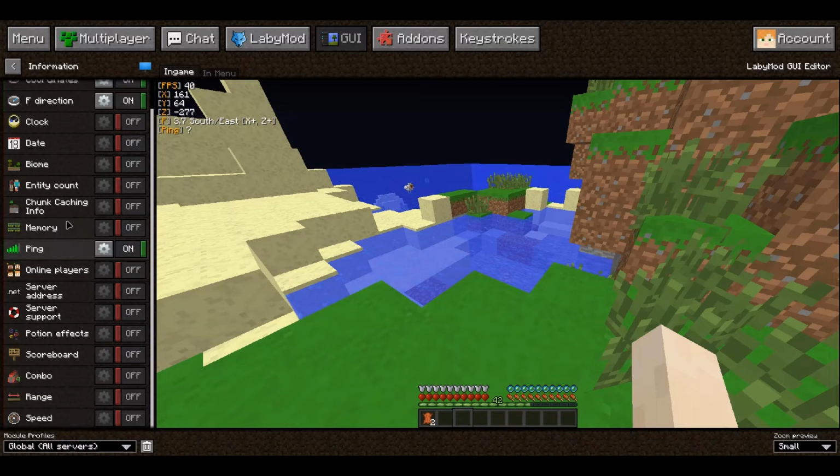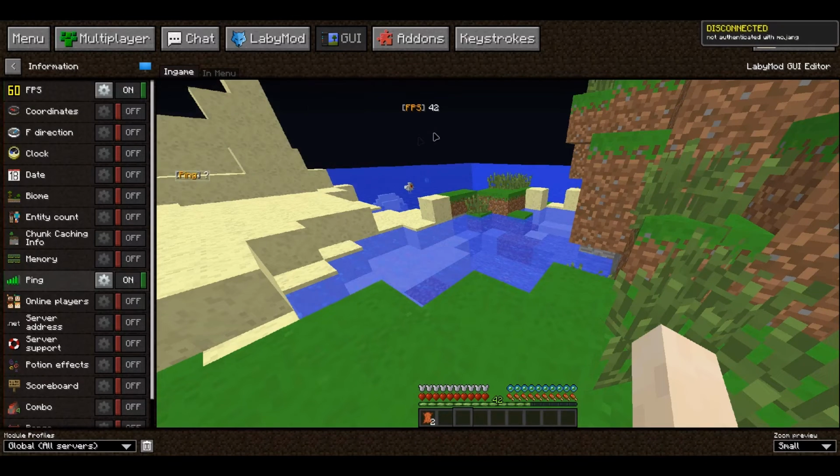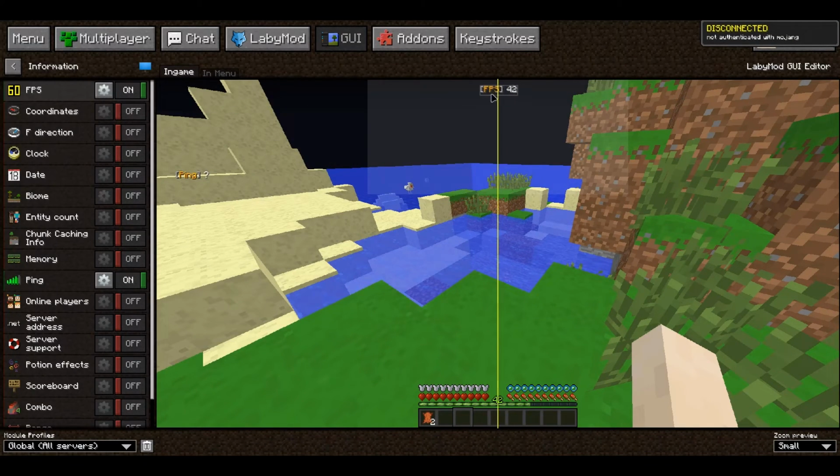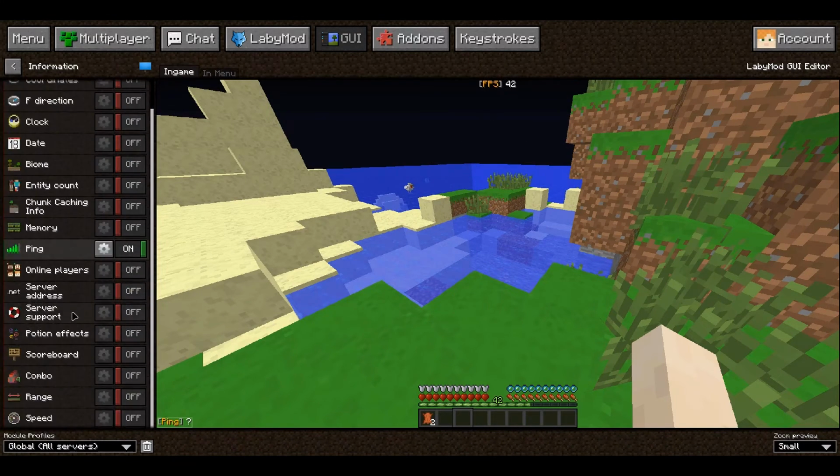I like to have my ping on my screen, and I don't need the coordinates and direction. I'm going to keep only this here, only on the bottom. I would probably keep it in the corner at the bottom. Yeah, right there. Everything else is alright.